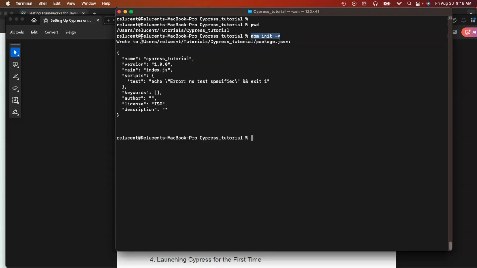It created a package.json file like that, and this is what you have. It's saved here under this directory, so if you do ls, you can see this package.json.